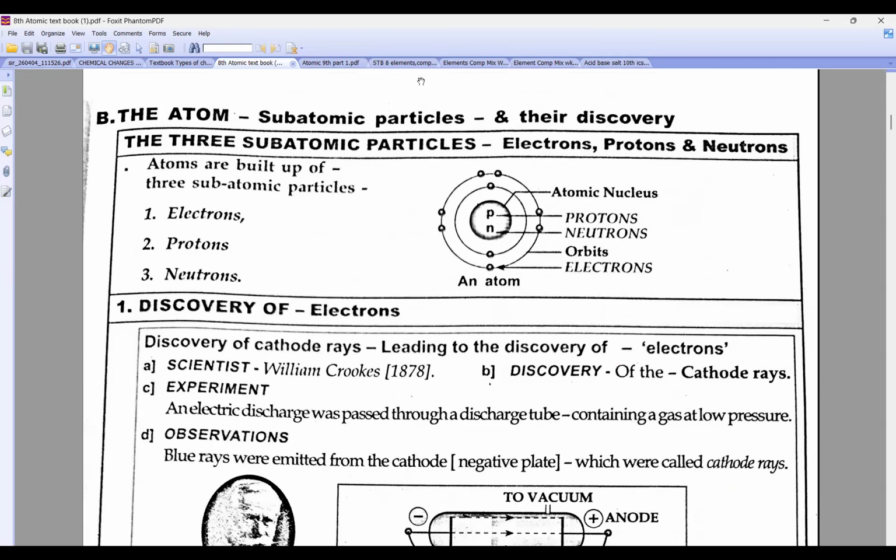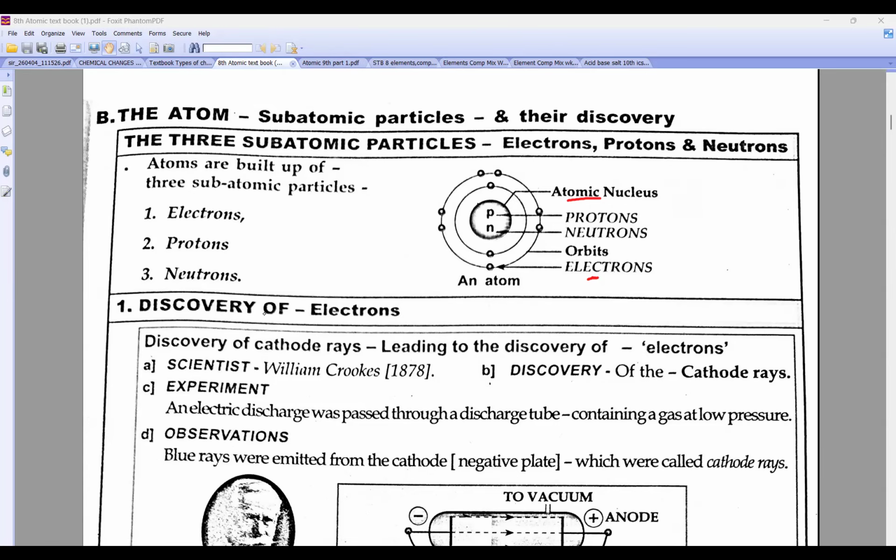Atom. What are the three main subatomic particles? Come on. First of all, at the center we have the nucleus. Inside the nucleus, and then we have the orbit. The circle is what? Orbit. And in the orbit, what are revolving? Beta, electrons. Nobody will ask you about all these experiments, beta.